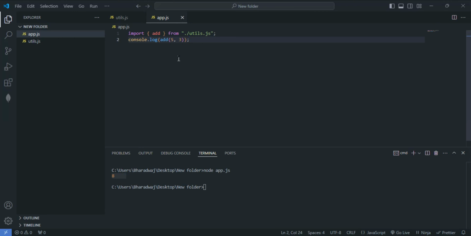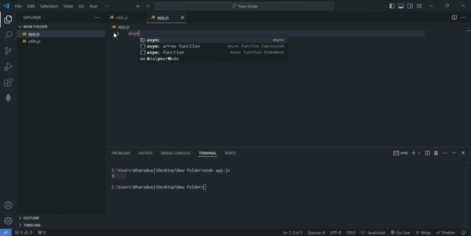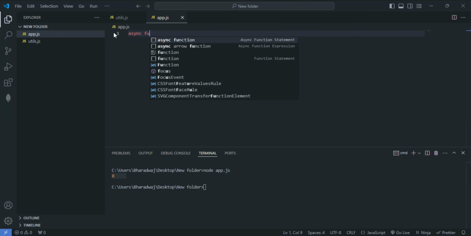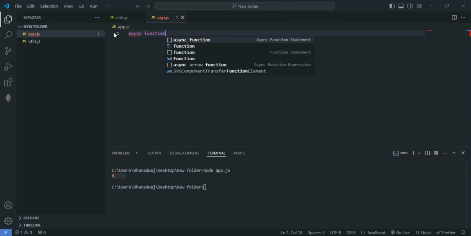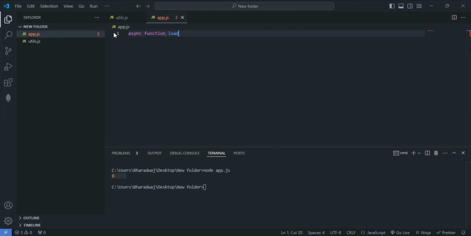So next, let's try to understand the same thing with dynamic imports, right? So utils.js will remain the same. Let's make use of an async function. I'll give async function loadMath.